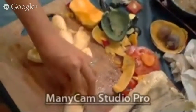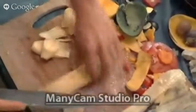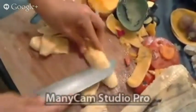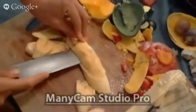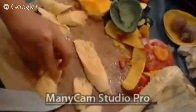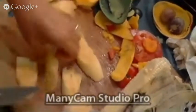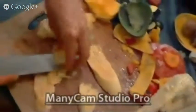So as you can see, this is not like a regular banana. This thing's pretty firm. Sarah's really grabbing onto this thing and slicing it. If this were a regular banana, the whole thing would just be a pile of mush at this point. We're using a serrated knife here, and it makes it a lot easier to slice it. Watch the little fingers when you're working it.